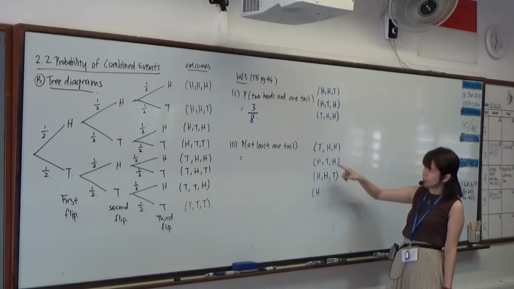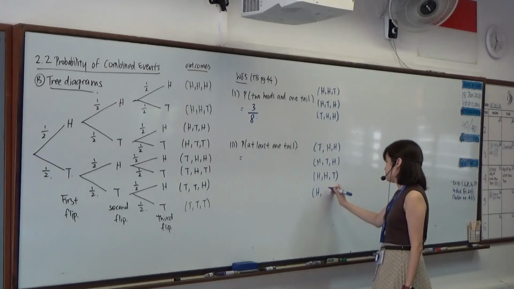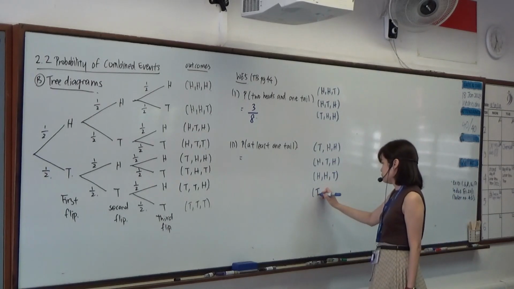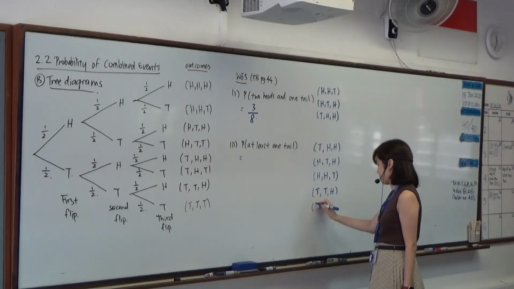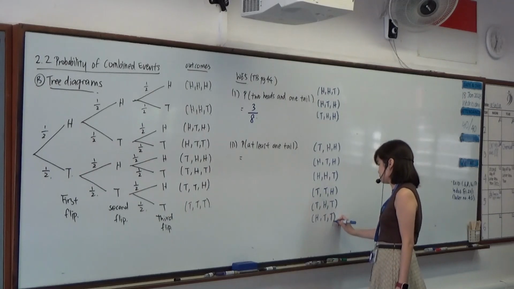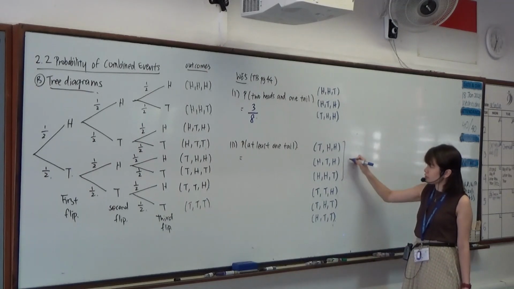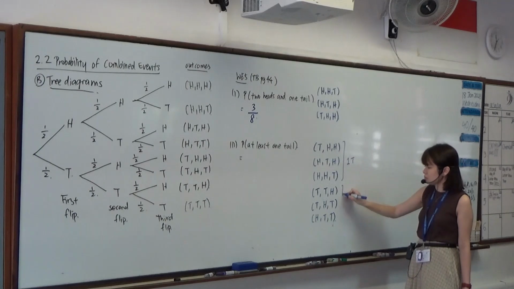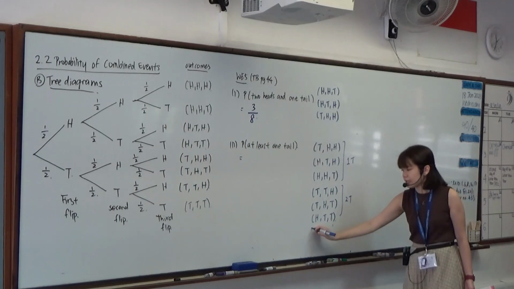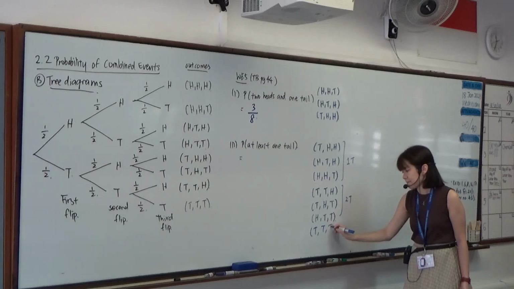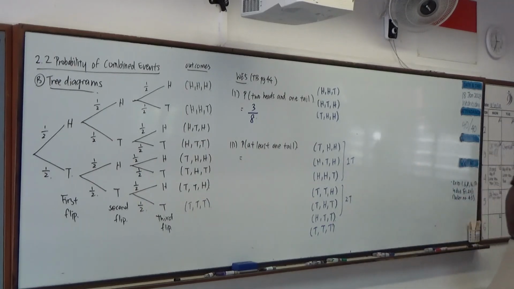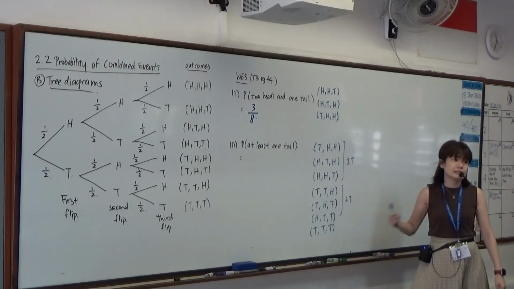So these 3 are when there's only 1 tail. And then we can have it when there's 2 tails. So 1 tail, 2 tails, and then the last one is where there's 3 tails. But of course if you want to do this, you find that this is very inefficient. Go and think about all the different cases.